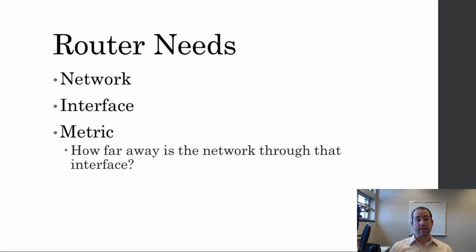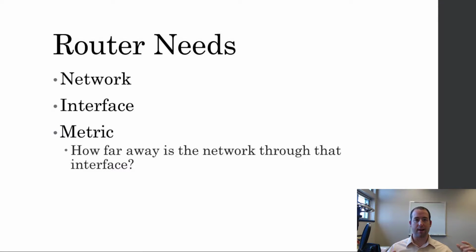What the router needs in that routing table is the network address, an interface, basically telling the router which way do I go? How do I connect to this network that I'm trying to get to? And that's stored there in terms of an interface, in terms of the next hop along that path. And then a metric. What the metric tells the router is how far that is.